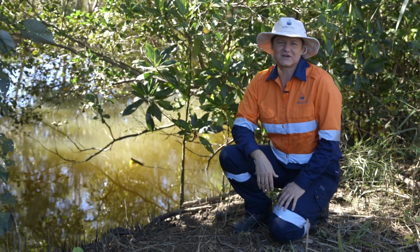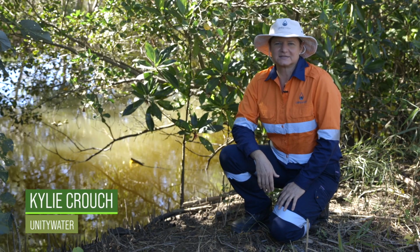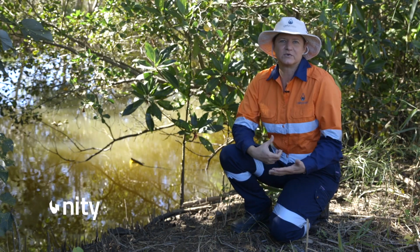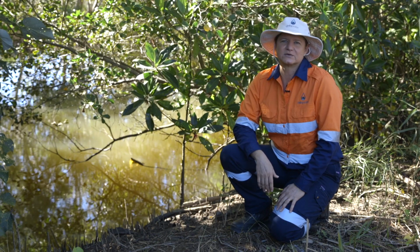Wetlands, nature's filtration system. Now that we've learned a bit more about the wetland ecosystem, we can take a closer look at why wetlands and their ability to filter out nutrients from rivers and creeks is so important. To explain that, we'll need to take a look at the urban water cycle.